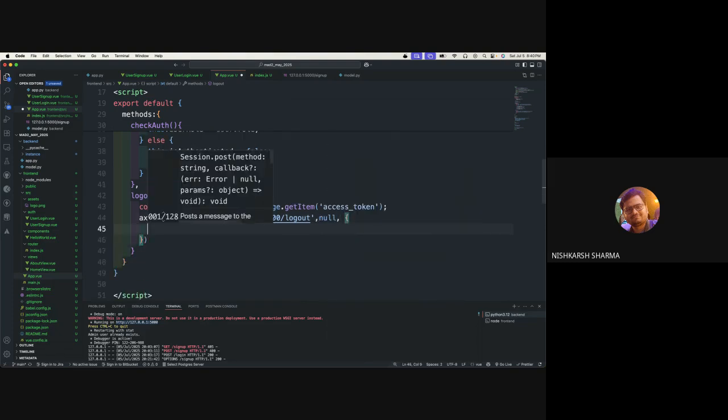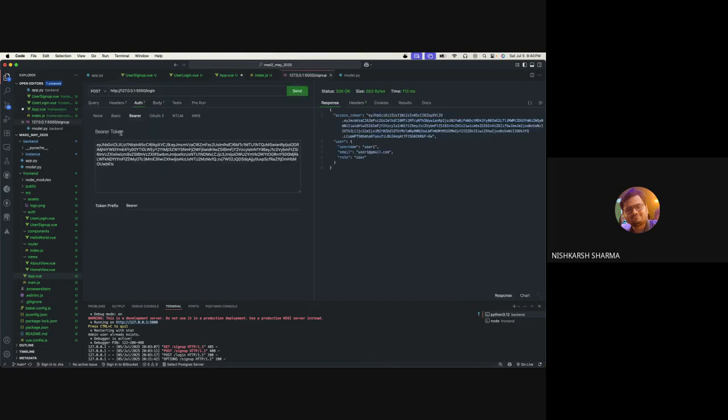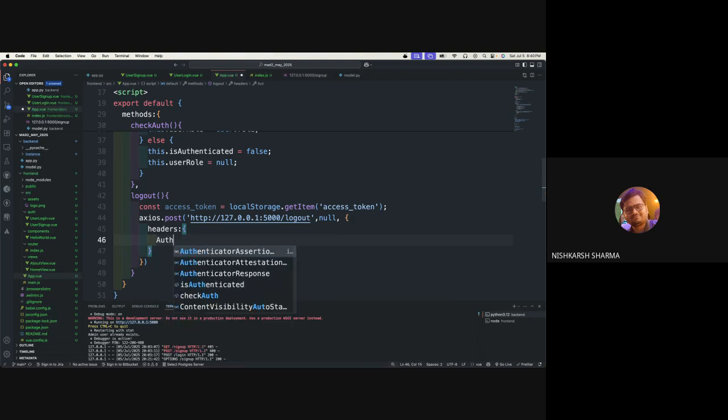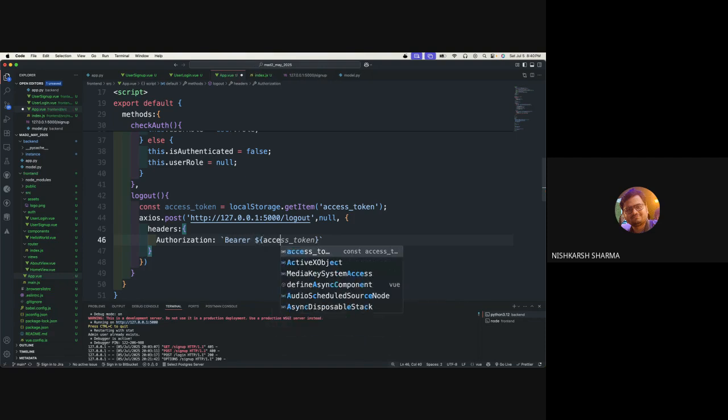How to send this? In the yesterday session we looked into how to send this bearer token using Thunder Client. The way to do it in JavaScript is, comma, write headers, curly braces, inside this write this particular word Authorization, Bearer, dollar accessToken, and it would be sent to the backend side.